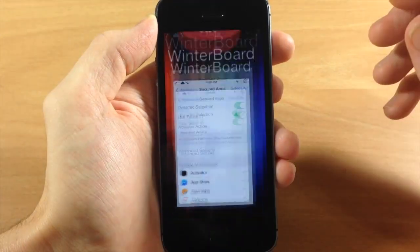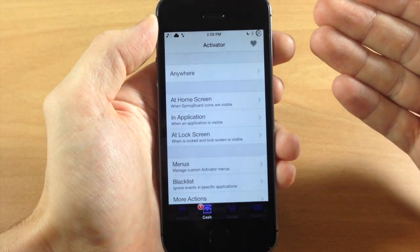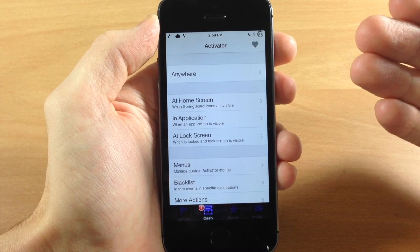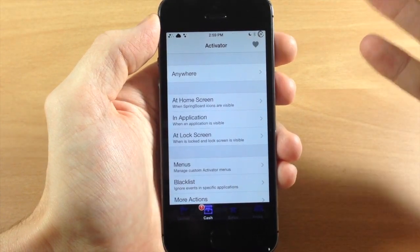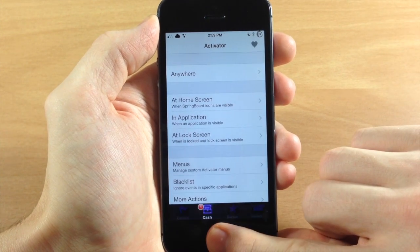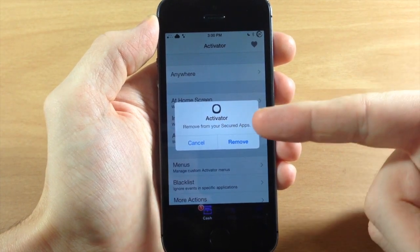So we're going to back out here and then open up an application, scan our finger, and once it's opened up, let's say that we want to take it off the secured apps list. To do that, if you set up an activation method, then you can do the activation method right now. Or if you're on an iPhone 5S and you're using Touch ID, then you can just scan your finger and you're going to get a pop-up right here. It gives you the app name and then it says remove from your secured apps.